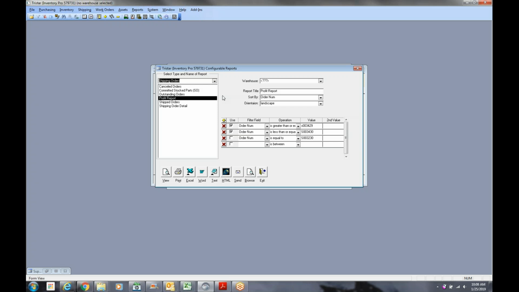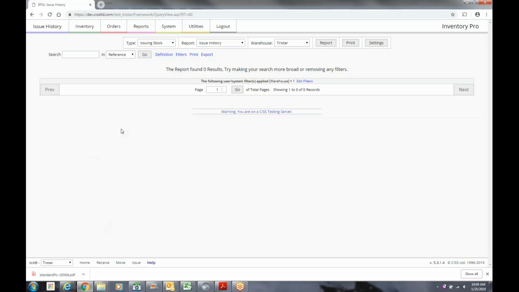Are there any reports that, because a lot of times our boss asks us, how much have we ordered from this person this year? Can we get that out of there? I've never been able to figure out how to do it on the old one. We're not really looking for exactly what items we purchase from them. Sometimes we want it that way, and sometimes we just want the total. So if we go into here, what kind of report can we run to do that?